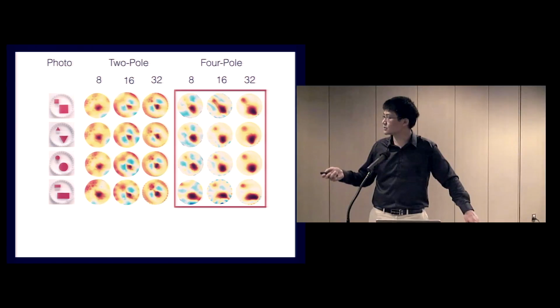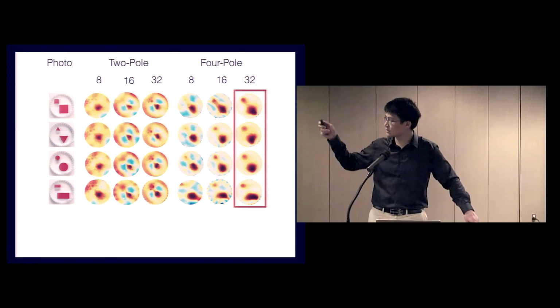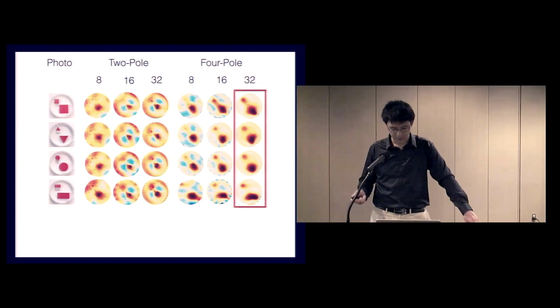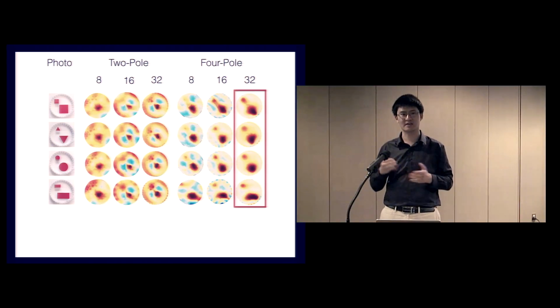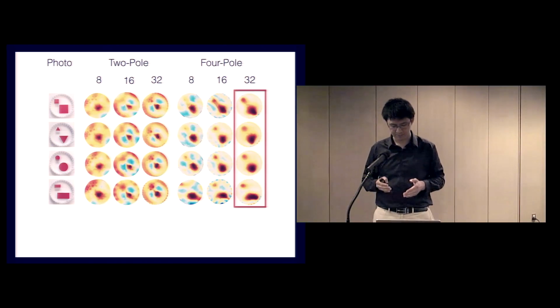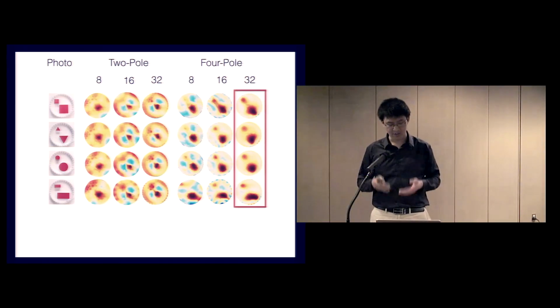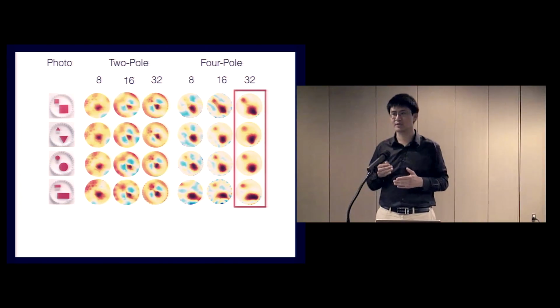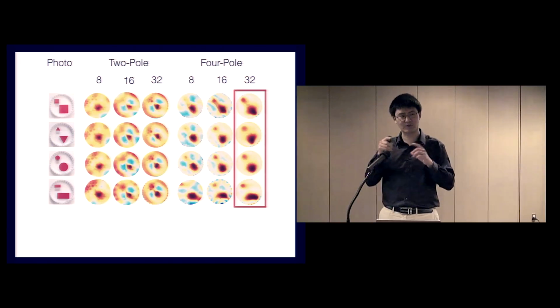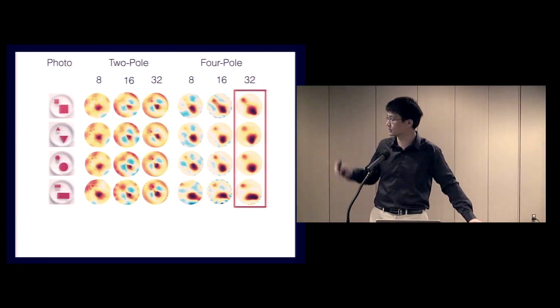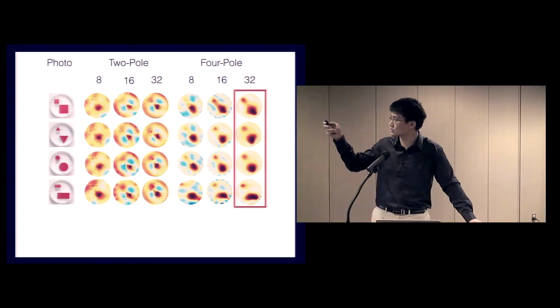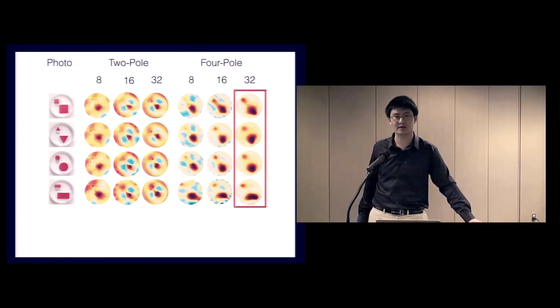And the interesting thing about 32 here is you can see that the objects are different, but they're all very blurry. The reason for that is electrical paths aren't actually like rays of light. They're not like penetrating radiation. They don't take straight line paths inside objects. They basically take the path of least resistance. This is called the soft field effect. It means that we can't reconstruct exactly around very, very sharp boundaries because electricity simply doesn't work that way. So instead, we do the best we can with the resolution that we have. This gives you a little bit of blurring. But even so, you can see that the triangle is very distinguishable from the other examples, for example.